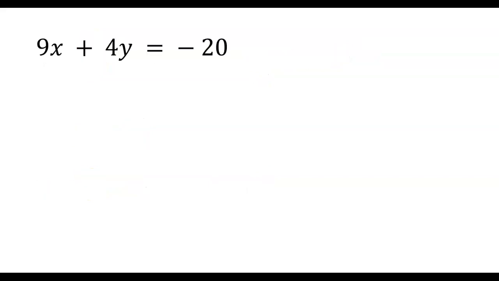Now, unfortunately, all of our equations are not always in slope-intercept form. This is called standard form, where we have a coefficient, which we call a, with x, a coefficient that we call b with our y value, and then an equal sign, and then c. So what we need to do here is get this into slope-intercept form, or solve for y, and we can find what our slope is.